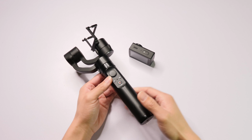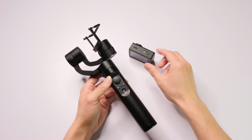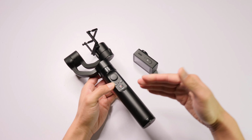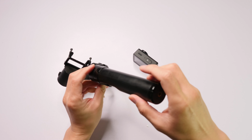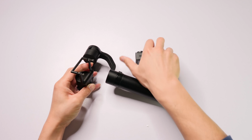Long press for 3 seconds and it will turn on, but we don't suggest you turn it on without the camera on the gimbal. And this is the shoot key. Double press to switch between the photo and the video mode. There's also a 1/4-inch thread. That's good, you can mount it somewhere. Anyways, let's insert the camera.